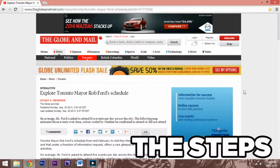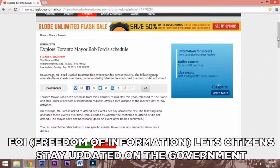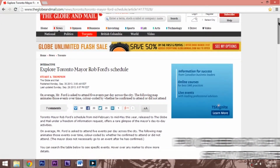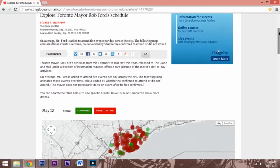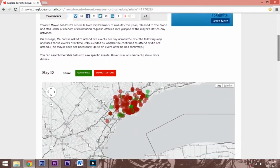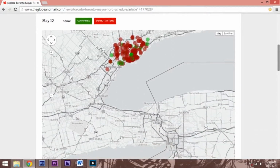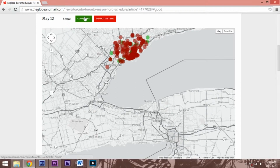So the reporters filed the FOI and got the data back, and they gave us a list of his schedule and his events. And most mayors, they release that stuff proactively, and they don't mind people knowing what they're up to. But Ford didn't do that. Then, since it wasn't in a format that they could use easily, they gave it to me, and I used a few programs to get it into a spreadsheet, and then we kind of worked together on analyzing it and getting a feel for if there was a story there and what that story might be, some back and forth on that.